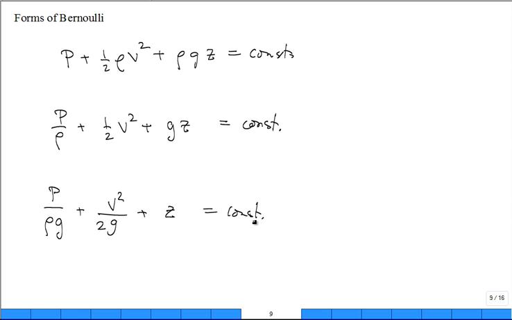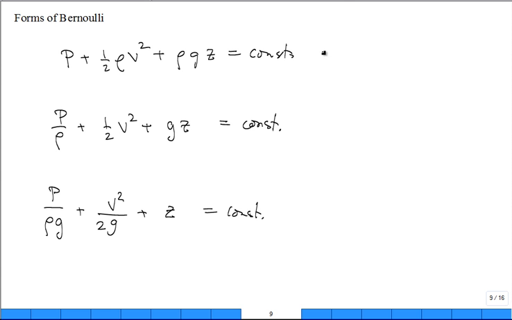There are 3 forms, and if you say that all of them are a statement of some form of mechanical energy along a streamline in a flowing fluid with these 6 assumptions, right? Along a streamline, that was assumption 1, then it was steady, then incompressible, then inviscid, no heat transfer, no shaft work or work across the control volume, right? Then all of these should be interpretable in the form of a conservation of energy.